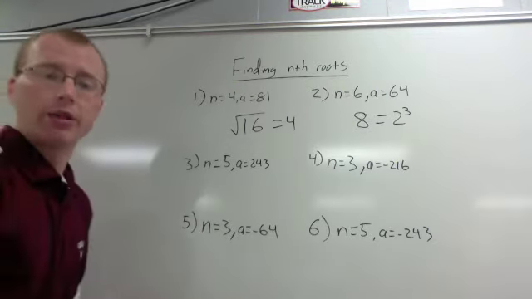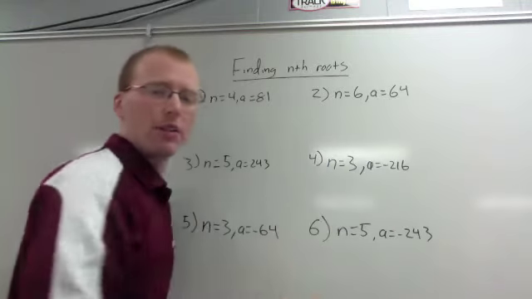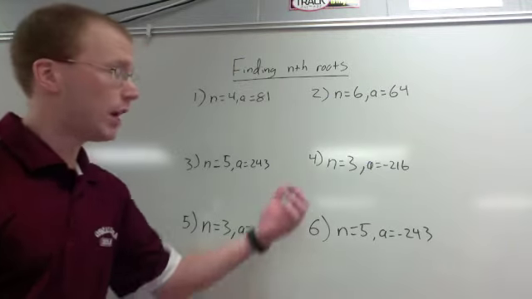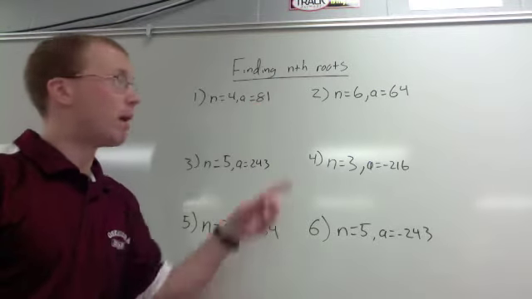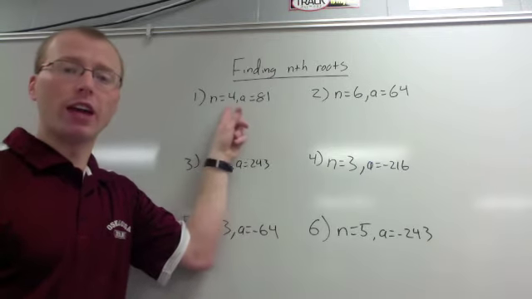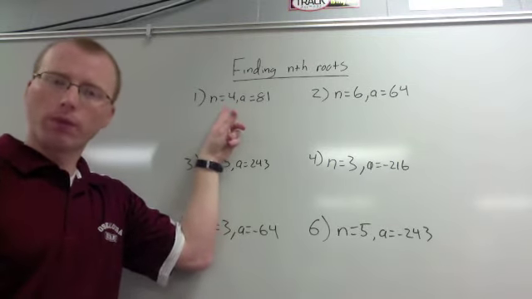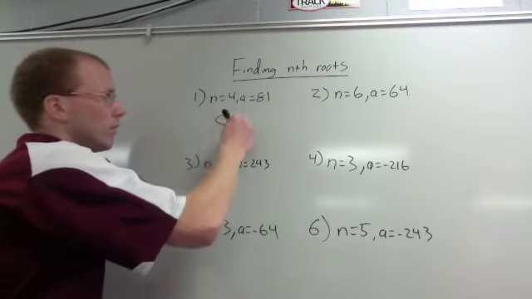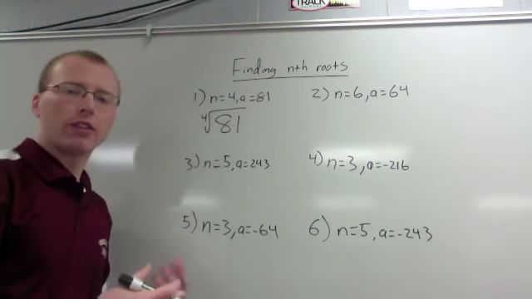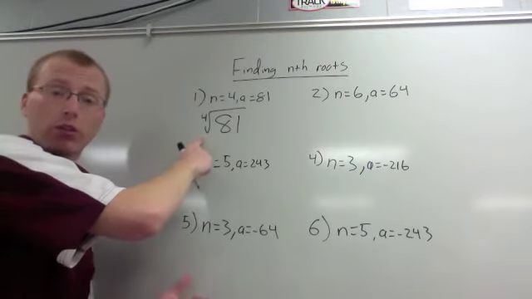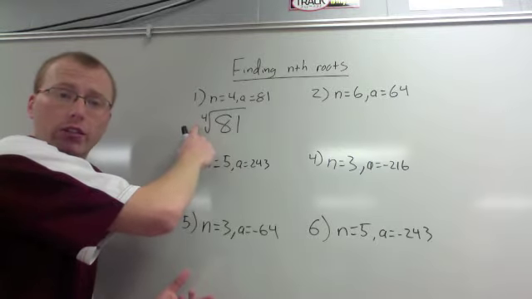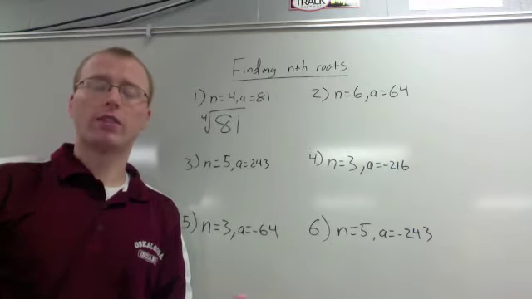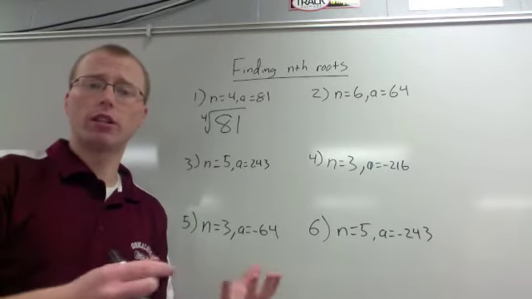So when we're talking about nth roots, we're talking about the exact same thing, except we are dealing with numbers greater than 3. So for example, we have our first problem. I have my number 81, and I want to find the nth root. My n is 4, so that means I'm trying to find the 4th root of 81. And we write that like this. We use the square root sign, the radical sign, and we put a 4 next to it, which illustrates we're trying to find the 4th root. And so we need to figure out what number times itself 4 times is 81.